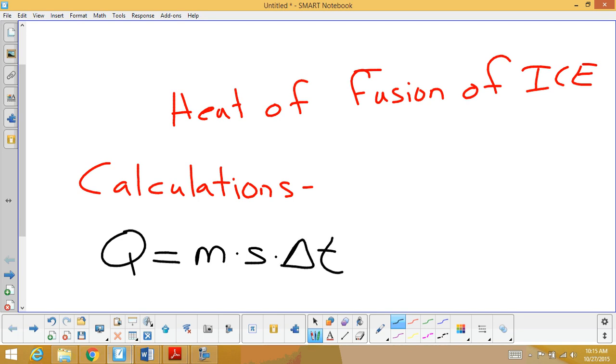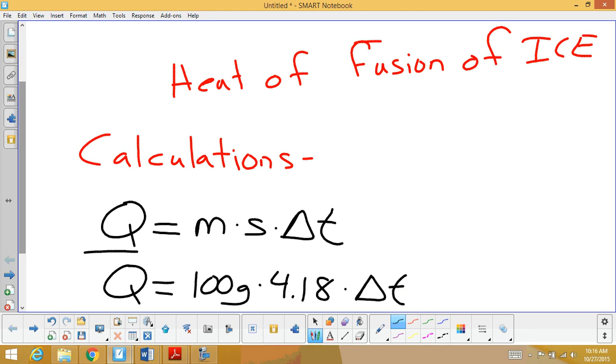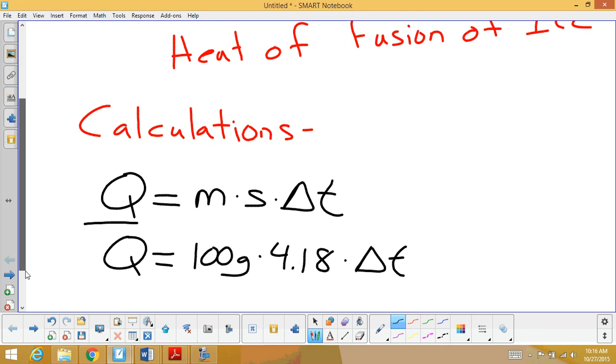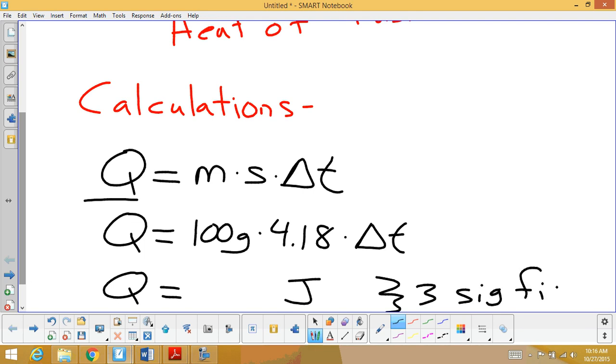Now in your calculations on 24, you wanted to find the Q, the energy needed, to change the 100 grams of liquid water to be cooled through your delta T. So this is just a plug and chug. Here's Q, mass, 100 grams. That's given to you in number 24. Specific heat of water is a constant. It's 4.18 times delta T. Whatever that is for you, that's where you plug in. And then you're just going to calculate 100 grams times 4.18 times delta T. Your Q, we're going to measure in units of joules. And your answer needs to be in 3 sig figs. This will get you your answer on your student activity sheet number 24.